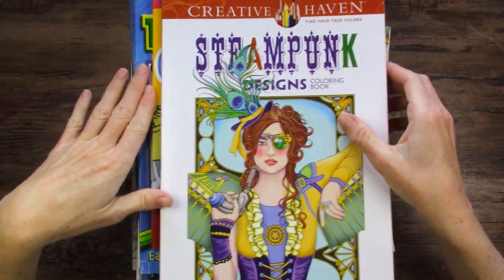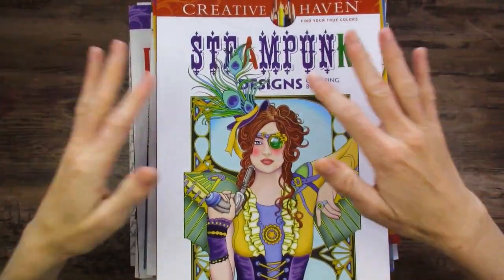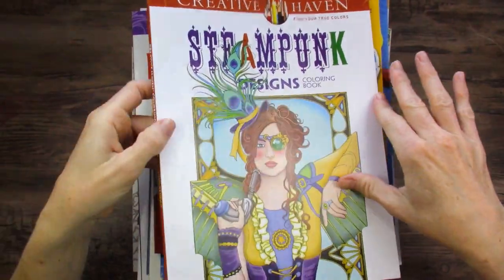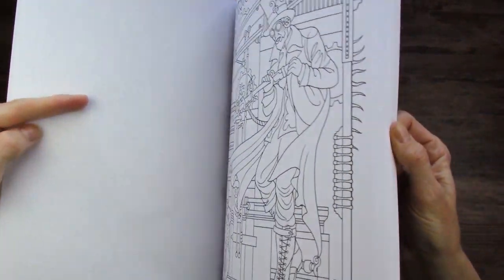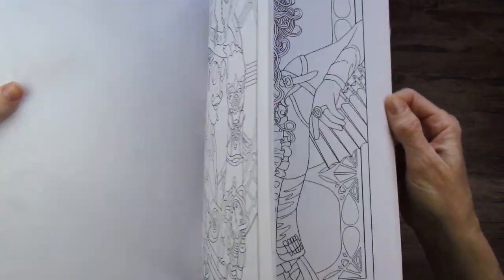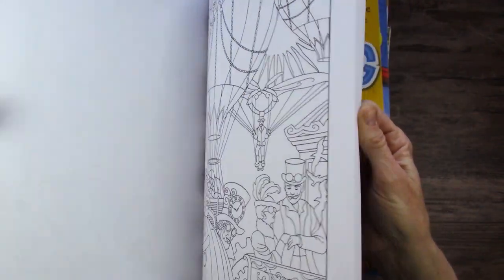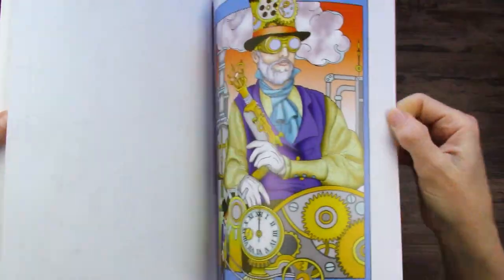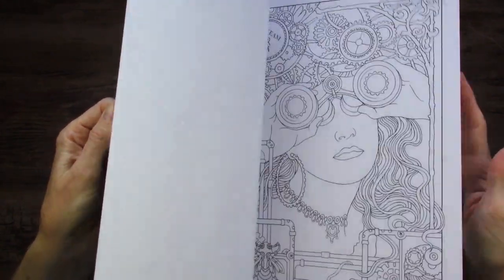Then I have several Creative Haven books, looks like. I'll just show them to you one at a time. I'm not gonna go into a whole lot of depth or detail because I don't wanna bore you guys to death, but this is steampunk. I will flip through these just kind of real fast. I don't know that any are colored in here. I thought I did one or someone did one, but doesn't look like it. Man. And I love steampunk, and I haven't done a single one in here.